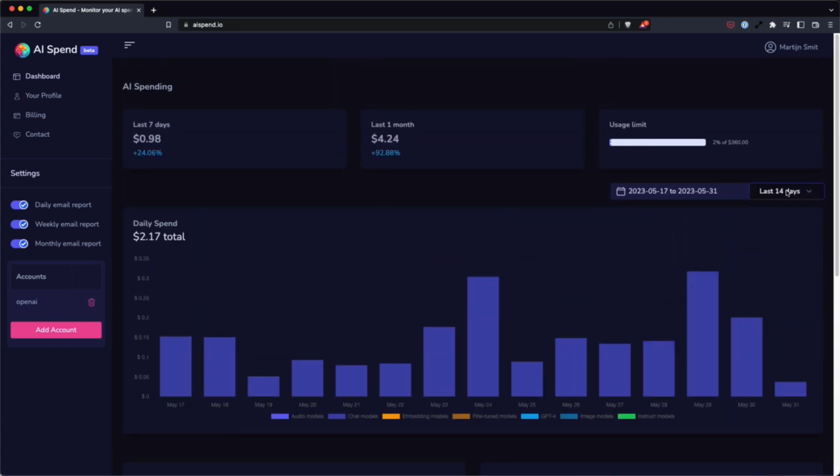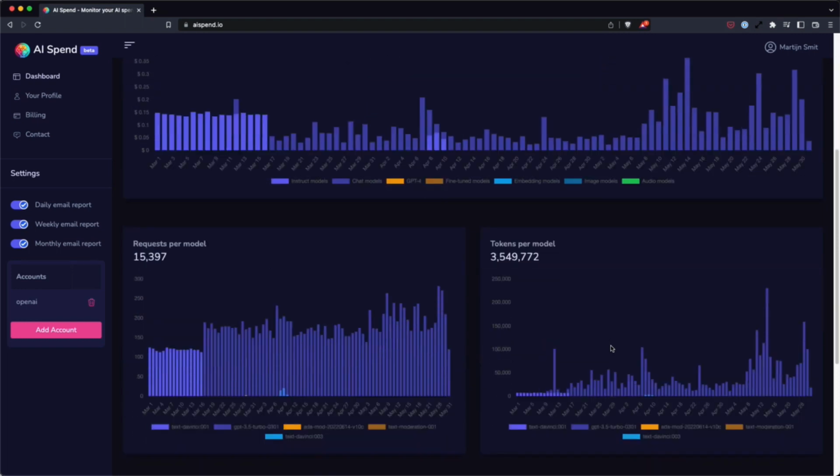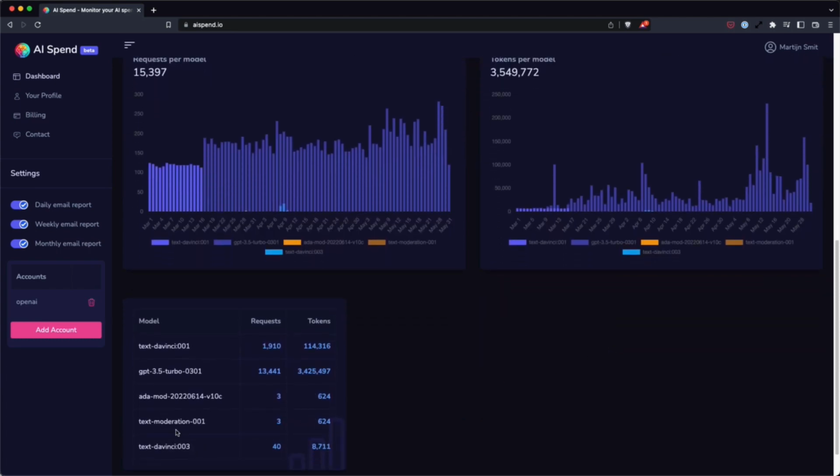So if I scroll back up a little bit and I adjust the time span, I can go back 3 months and then see how my usage, how my costs have varied throughout those 3 months. You can see right here, there's a pretty cool drop off. This is where OpenAI changed their pricing, cut it in half, and I also started using GPT 3.5, meaning that I was spending a lot less all of a sudden. And of course the same goes for the tokens and the requests per model. If I drill down a little bit more, you can see that I've been using a lot more different models throughout these 3 months as well.